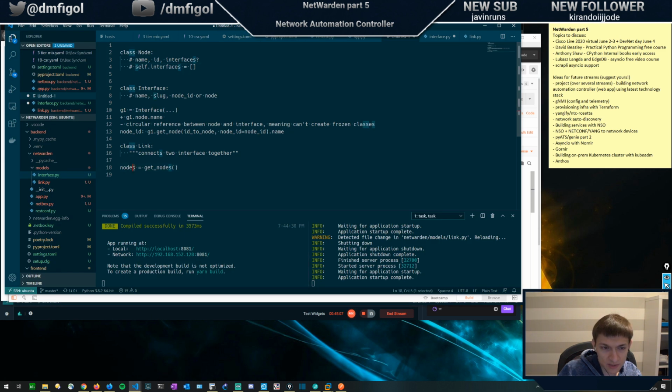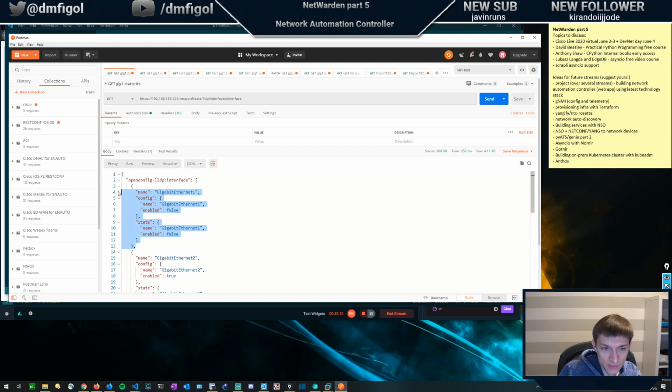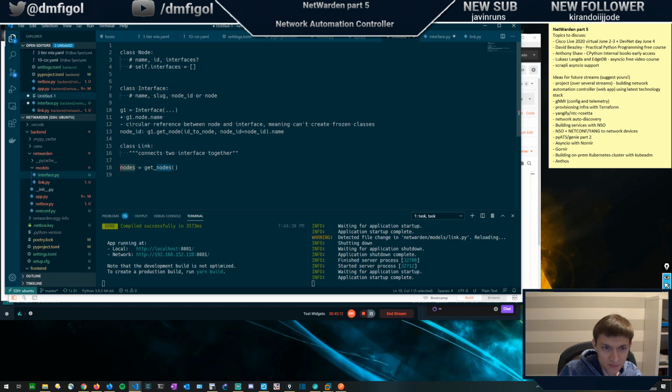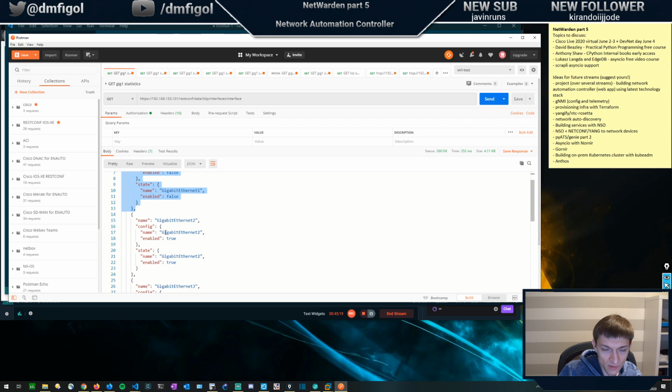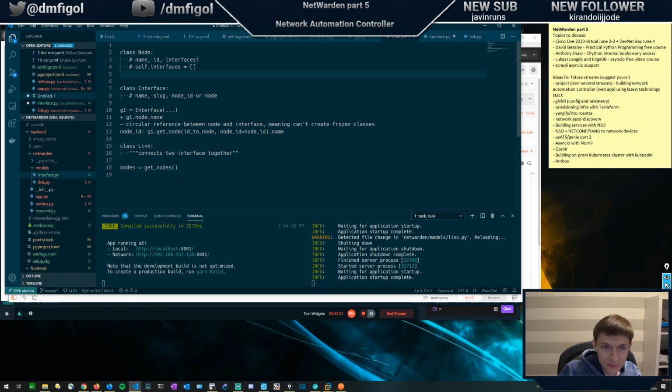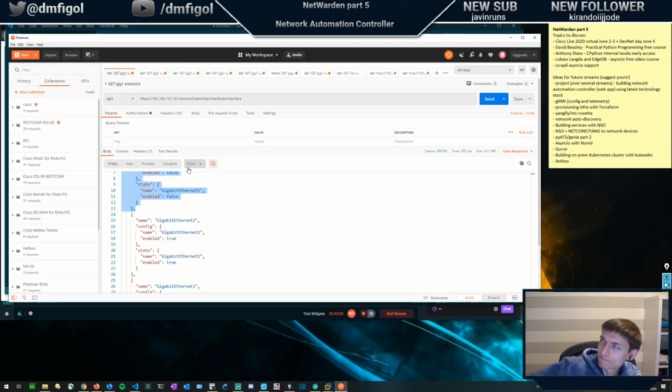So I will be iterating through every node, getting this and then creating a list of interfaces where we will be referencing this node class. The only problem is, where do we store these interfaces?